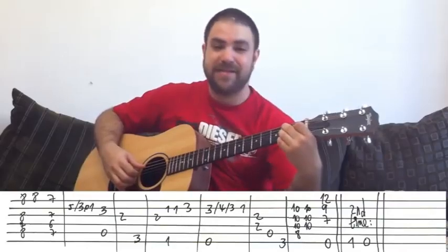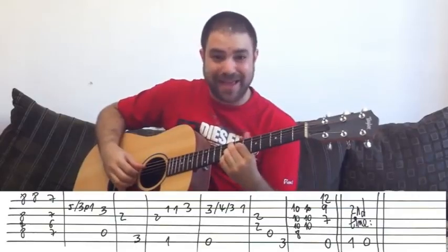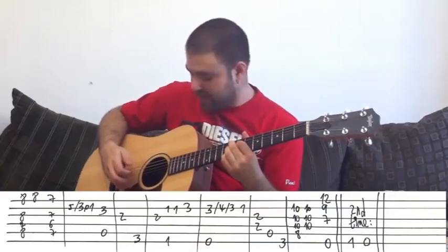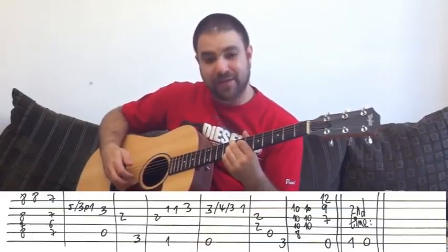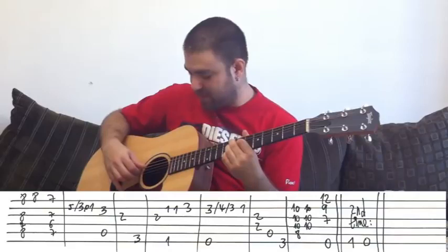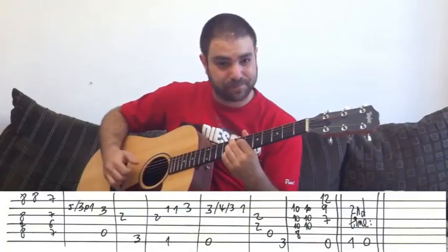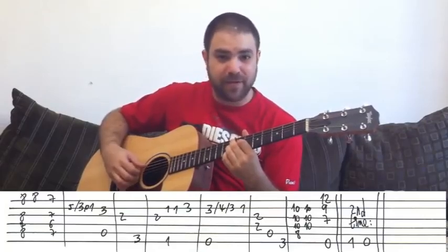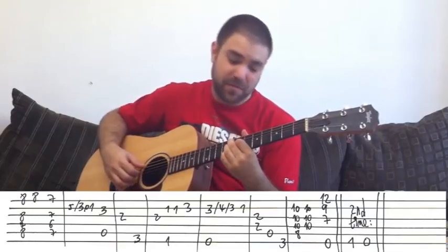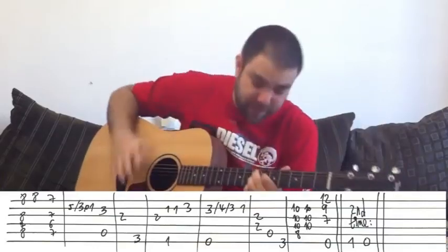Okay, it's just a B7 shape, a normal B7 shape up on 8. And you pick everything but the B string. You pick 8 on the E string, 8, 7, and 8 on the G, D, and A strings respectively. Okay? You don't pick the open B string. So this is F7, and then one fret below it is E7, and again you pick everything but the B string.